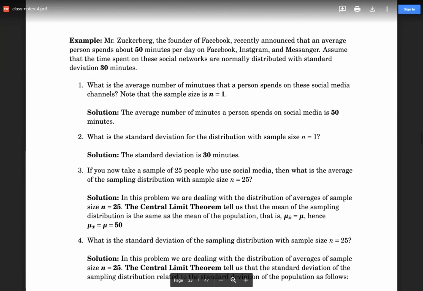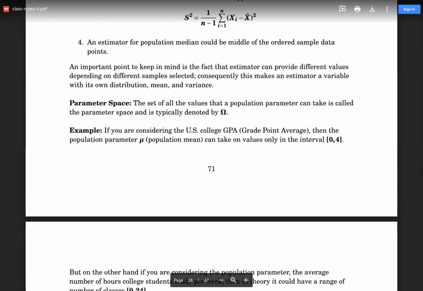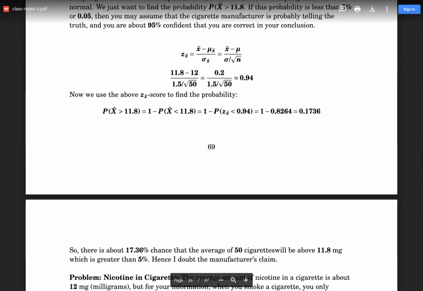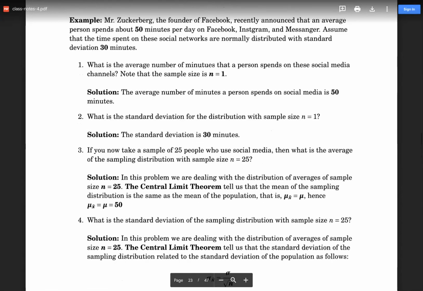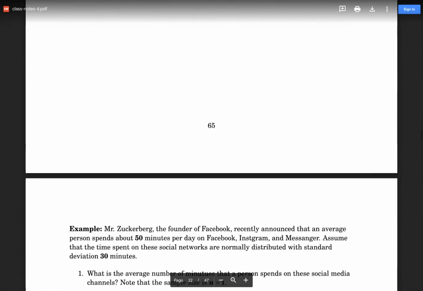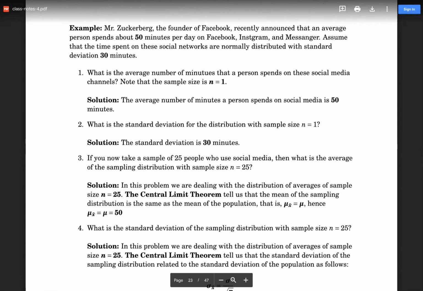Now we can do these problems. I will walk you through these problems. I have done them here, but you have to follow along. Make sure that you follow these problems. As I walk through the problem, you need to make sure that you follow the difference in asking the question. So take a second and read the problem.